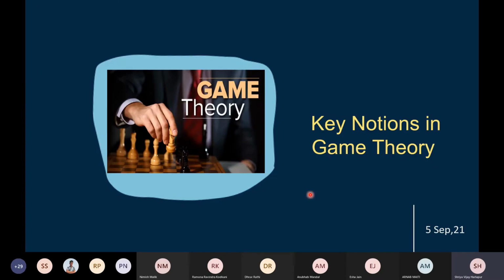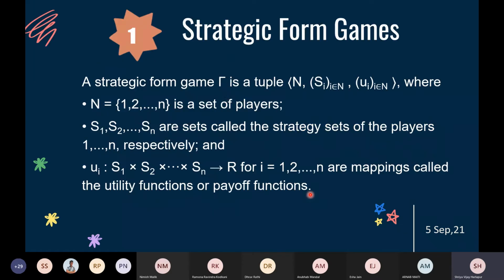So now I'll start talking about some of the formal definitions we use in game theory. First, we're going to define what a strategic form game is. So how do we define a particular game? We use a tuple. You guys would have seen tuples in computer programming or other mathematical concepts that you studied before. It's just a set of objects, and each object can have as many sub-elements as they want. So the first item in this is n, which is the number of players or the set of players.